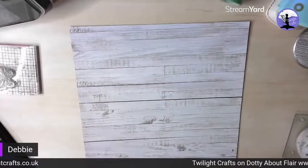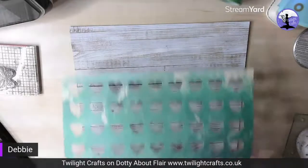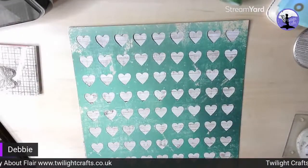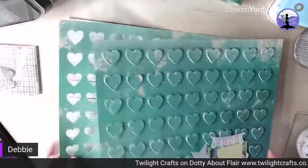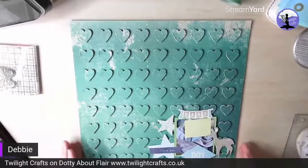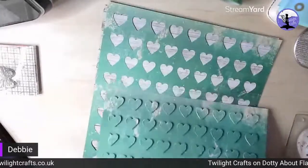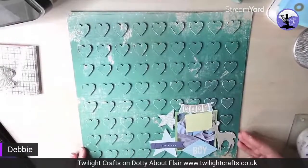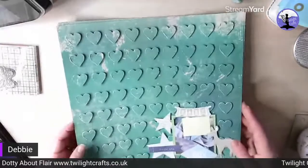And this is the last one I'm going to show you. This is my favourite. Inspired by Paige Evans, it's a whole page of hearts cut out, but this is what I've made with it. You cut out the hearts and then you use an identical piece of paper and stick them using this one as a template on top. But I'm so pleased with the effect it gives you. And then you raise them all up. Lovely. So that's all of my cut files.